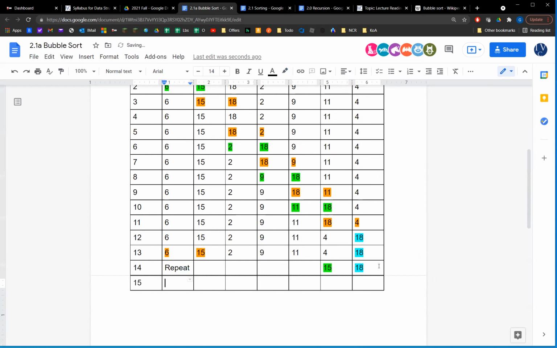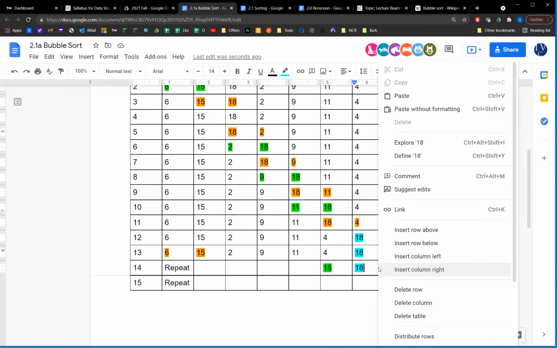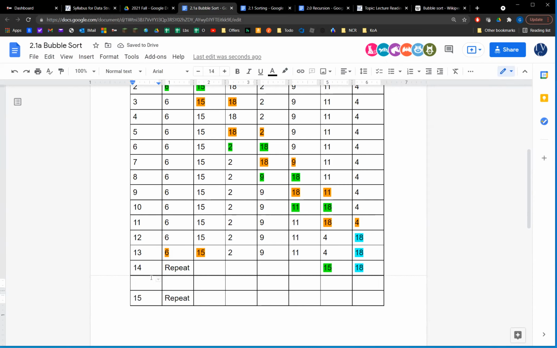And we'll repeat the above again. All right, let me add a state in here so I can see the data. All right, so we had 6 stay where it was, 2 moved over, 9 moved over, 11, 4, and 15. And we got 15 into its final position there.